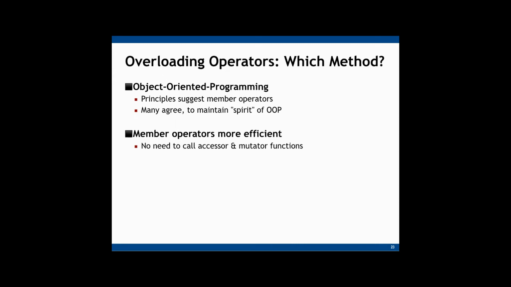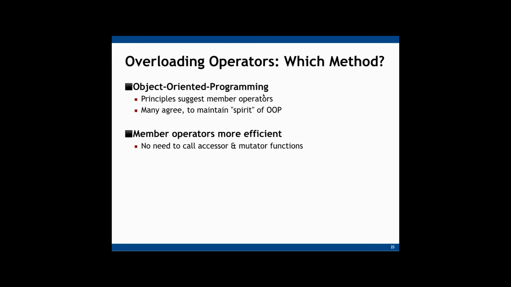So we can overload operators using either member functions or global functions. So which method is better? As shown in these slides, many C++ experts overload operators as member functions because it is more in the spirit of an object-oriented programming language. And if you overload an operator as a member function, you can directly access private members of that class.